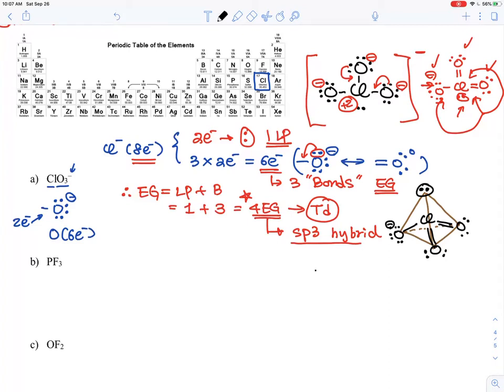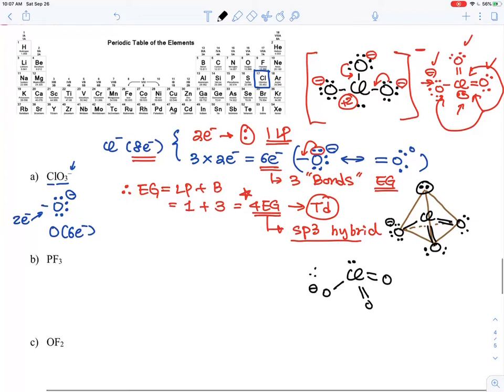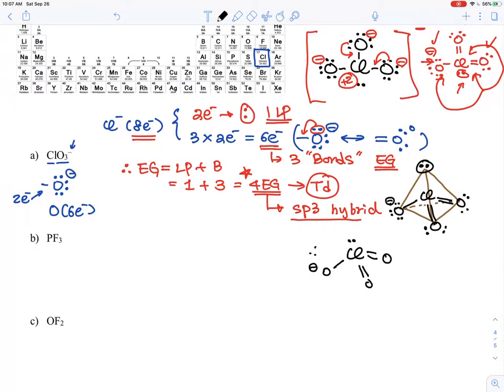This one is chlorine like this, like that, oxygen, oxygen, oxygen with minus. In your textbook, the solution key that Dr. Ma provided shows this, but they're just not showing complete lone pairs in the Lewis structures, and that's the final structure.